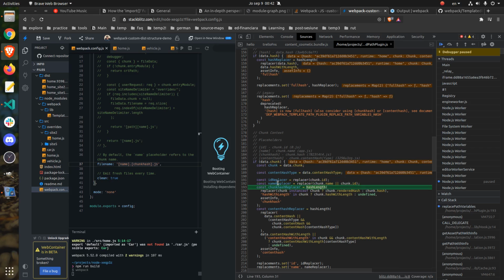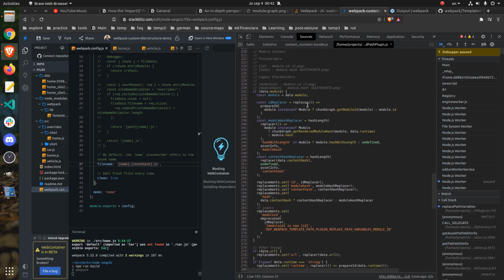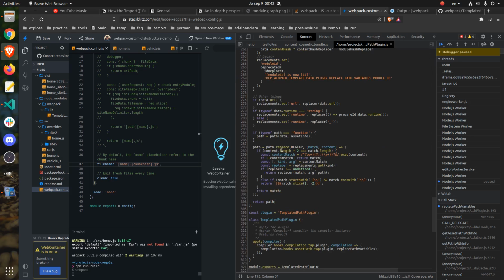Here we have the name replacer, which will replace with the name of the chunk, and here we have home. I will place a breakpoint here for the other chunks to make it even more clear. Okay, and at the end of this file, we should see where all of these placeholders are replaced.